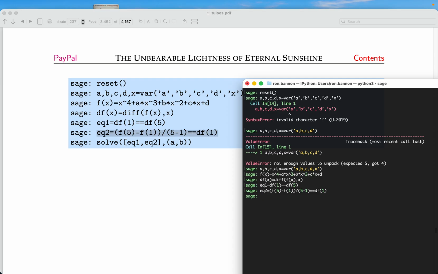Now I'm going to do solve. I'm going to solve not an equation but a system of equations, and the way they do that in Sage is you couple them. So I'm going to couple equation 1 with equation 2, using that matrix notation. And I'm not solving for x and y, I'm solving for a and b. Okay, now turn. It says a is minus 12 and b is 46.